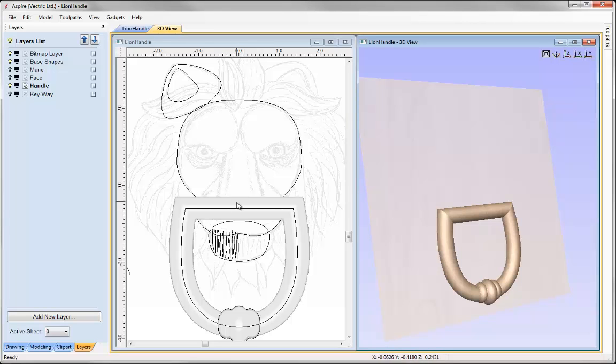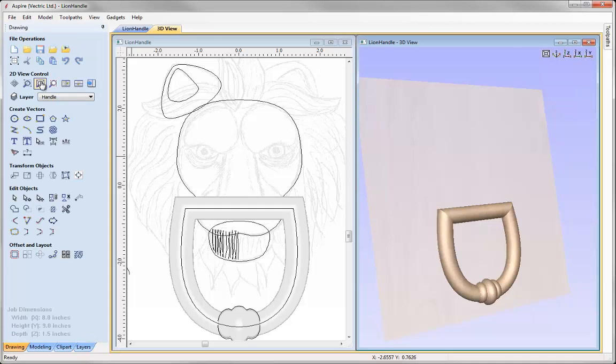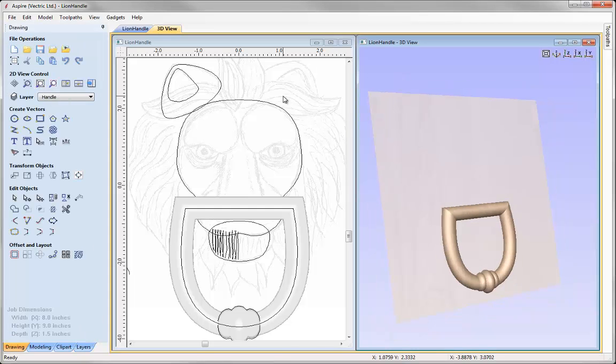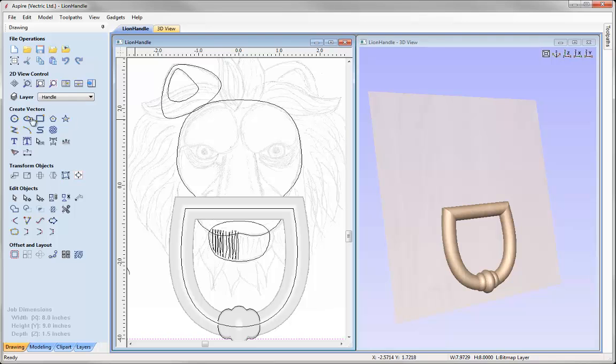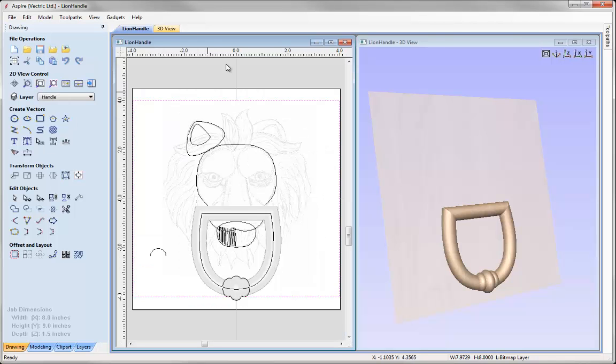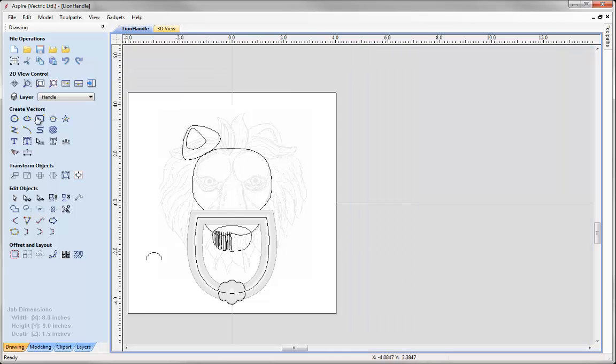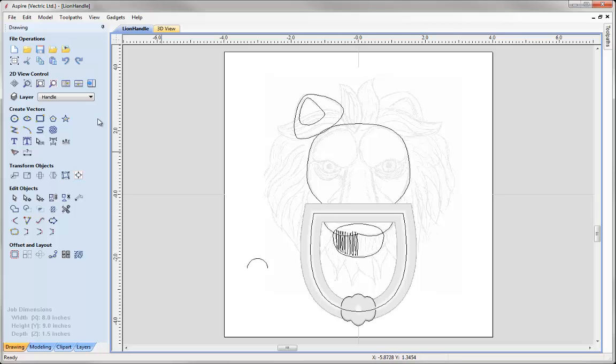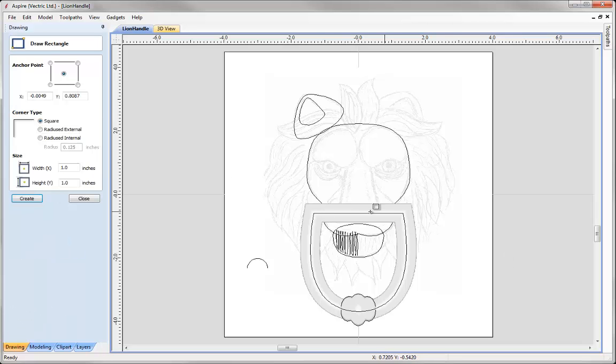So to do that, I'm just going to model in a shape that's going to sit in the centre of our handle. So if we just zoom out, so if we go to our drawing tab and we use the option here to zoom to fit and switch on to the 2D view and do the same there, so zoom to fit there. And then what we're going to do is look at modelling in that shape. Now I'm just going to maximise the 2D view, say zoom to fit, and then I'm going to draw a rectangle. What might help is me bringing up that guideline again, so I'm going to bring that up.